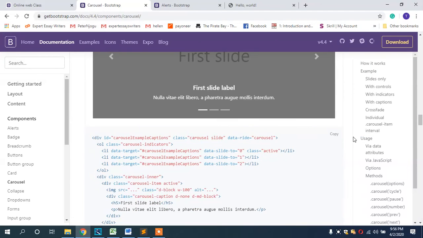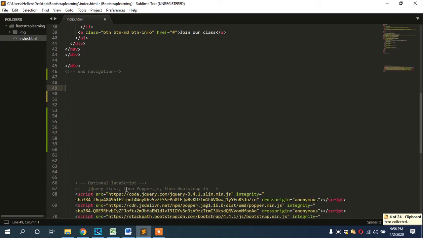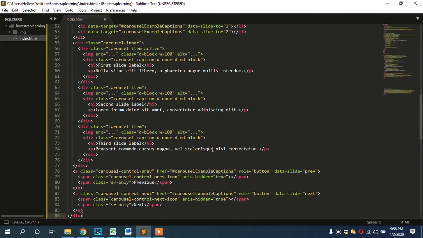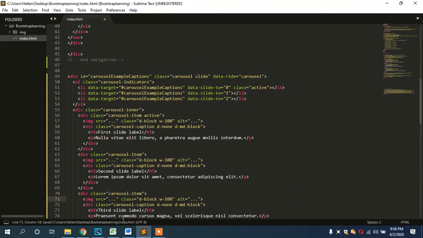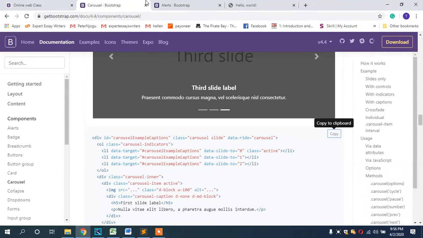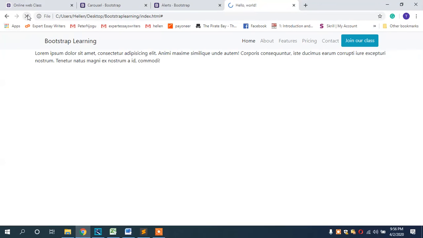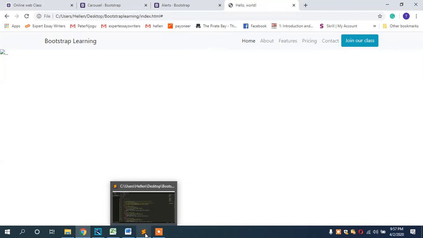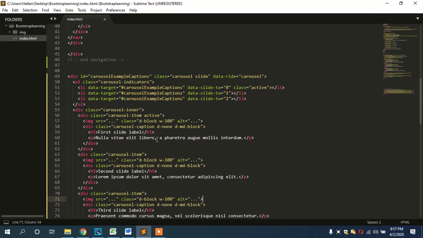You copy the code. This is the code for the carousel. Then you paste this in our file. Remember our file that we created for the website. You save this, then we view it in the browser. Now you can see there's nothing because we have not linked our images, but you can see something is sliding. It shows that the image does not exist; the file is trying to find the image. So we come to the code and give it the right path.